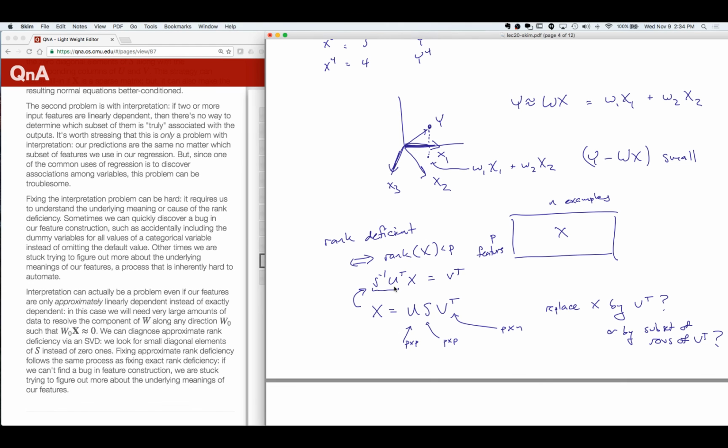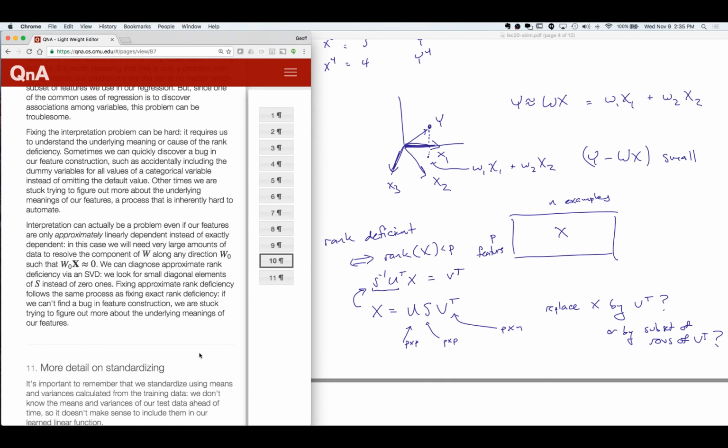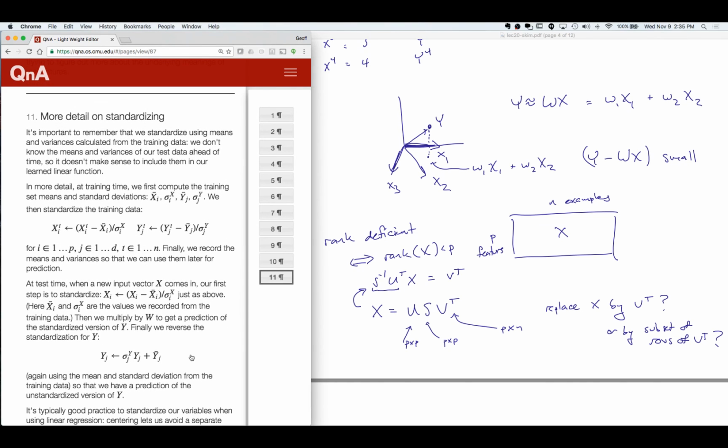All right. I wanted to point out, this didn't really fit in anywhere, so I put it at the end, but there's one common mistake that people make a lot of times. And that mistake is in how to apply standardization. So stepping up a level, when we make a predictor of any kind, when we learn it, it's important that that predictor should depend only on the training data.